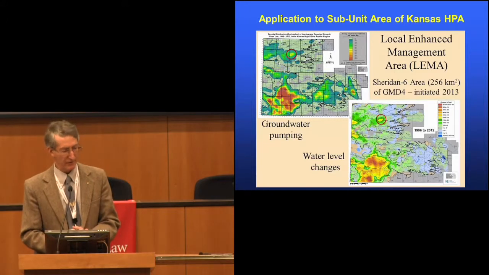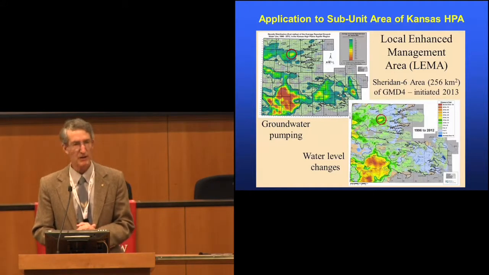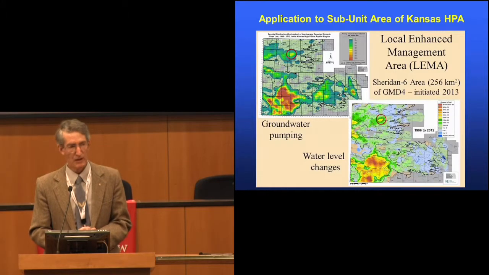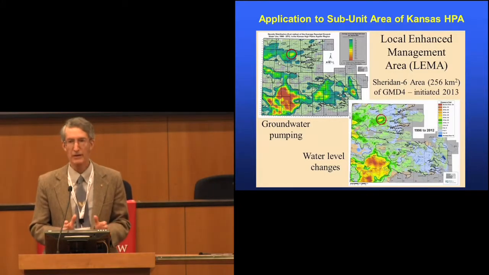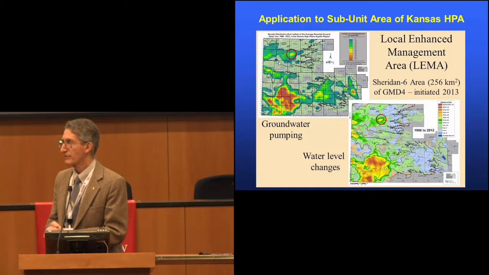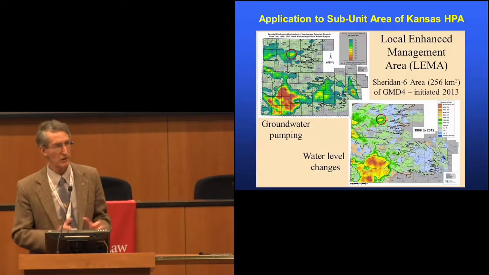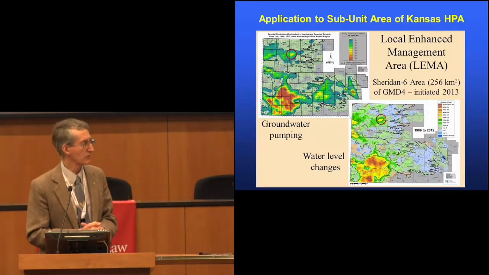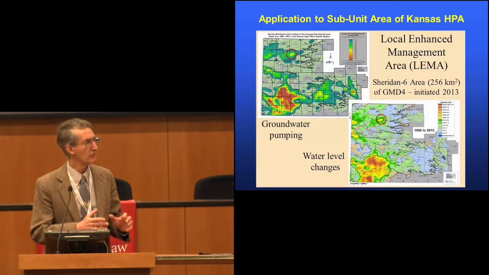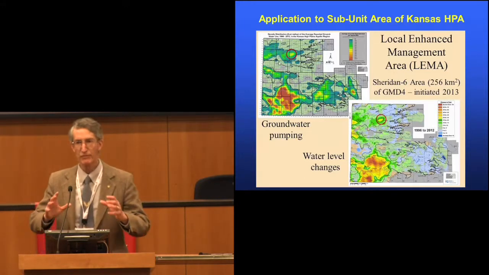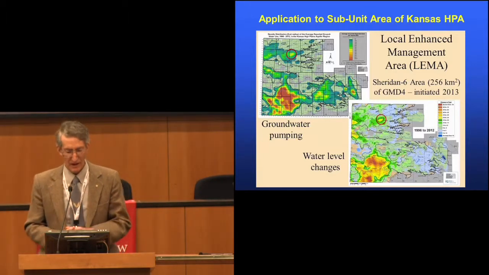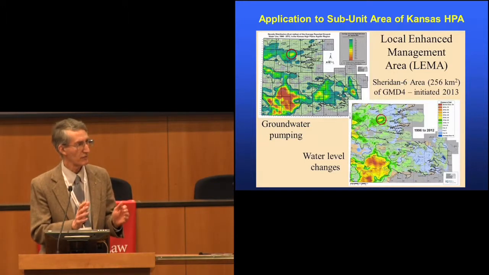Now, we have this local enhanced management area that just started up here in part of the Northwest Kansas Groundwater Management District, and the Kansas legislature passed a special law that allowed this type of system to be put in place. Now, our state Department of Agriculture Division of Water Resources can go in and put in special areas, IGUCAs, they're called intensive groundwater use control areas. But in order to get the farmers to do this more on their own, we had a law passed that allowed them to form their own unit, but then it has to be also sanctioned by the state. And if they vote within that particular area, a majority vote, then this becomes the law.